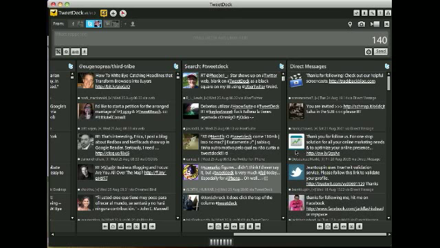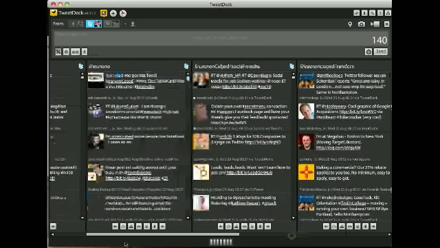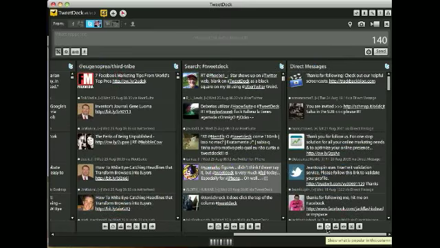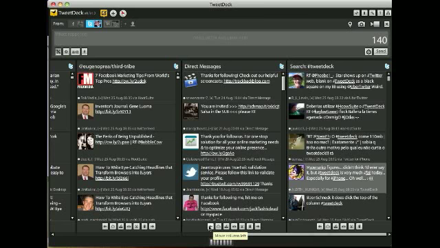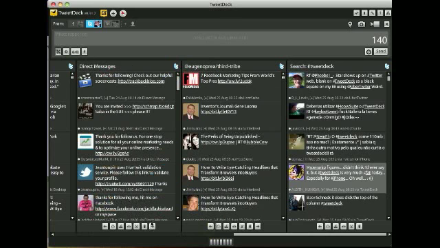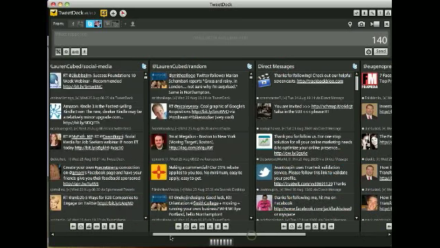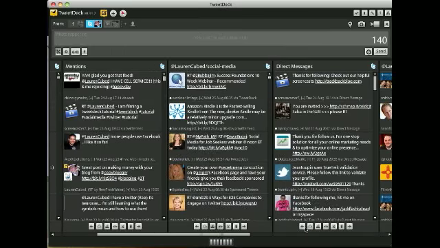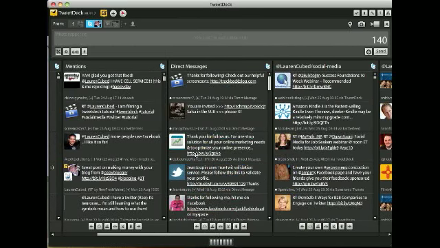As far as organization, I might want this a little bit closer. I usually prioritize my columns from left to right, left being the ones that I pay more attention to. If you click this little arrow, it says move column to the left, and there's one for moving it to the right too. You can just keep sliding this over until it's exactly where you want it to be. I'm going to move it right next to my mentions. So I have my mentions, my direct messages, and then my social media news.